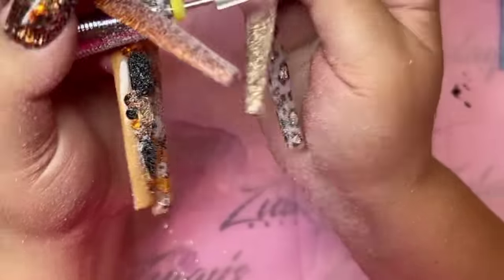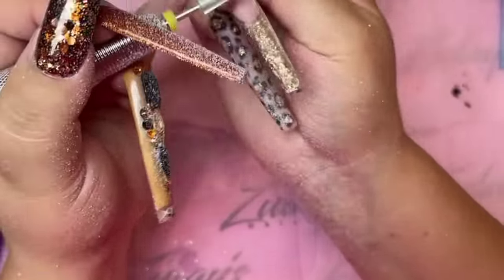I can't apply too much pressure on these because they're going to fall off. They are press-ons.